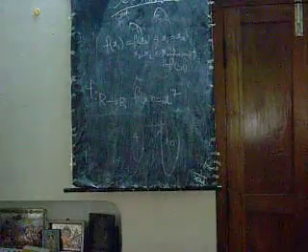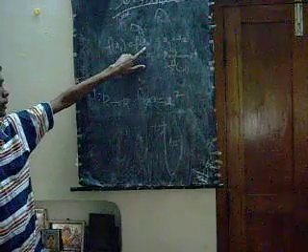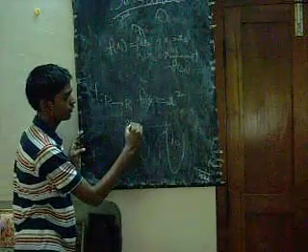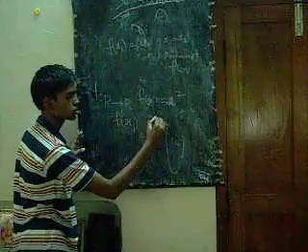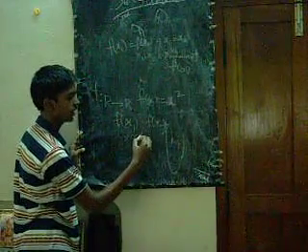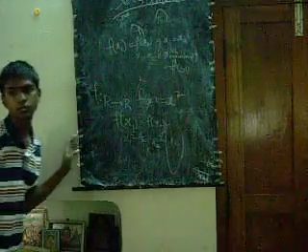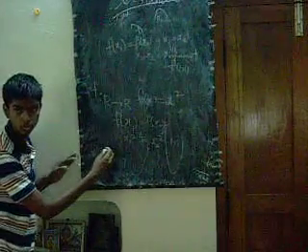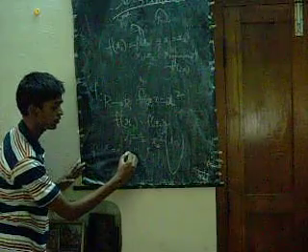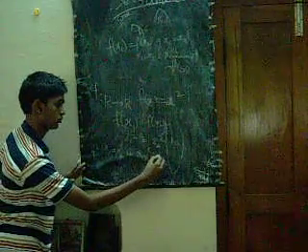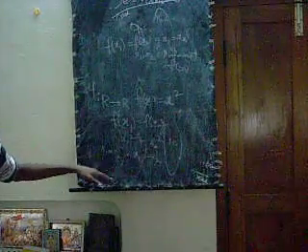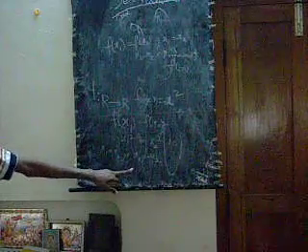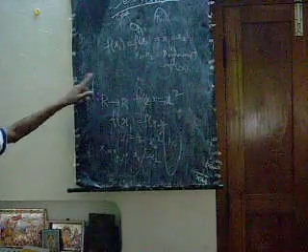Now I want to check whether it is 1-1 or not. So f of x1 equal to f of x2 should mean x1 equal to x2. Now let me see. f of x1 equal to f of x2 means x1 square equal to x2 square. But does it mean x1 equal to x2? It means x1 equal to x2 or minus x2. So it does not imply x1 equal to x2, which means two different values can have the same image. So f of x equal to x square is not a 1-1 function.